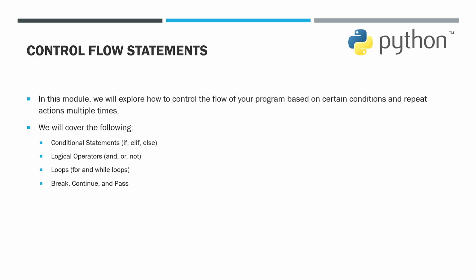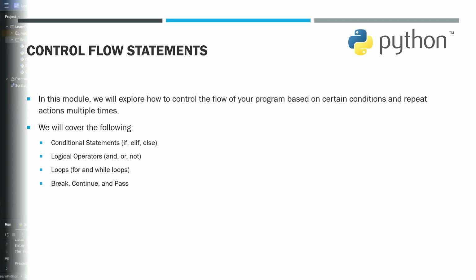In this module, we will explore how to control the flow of our programs based on certain conditions and repeat actions multiple times. We will cover the following themes: conditional statements like if, elif, and else, logical operators like and, or, and not, loops such as for and while loops, break, continue, and pass statements.